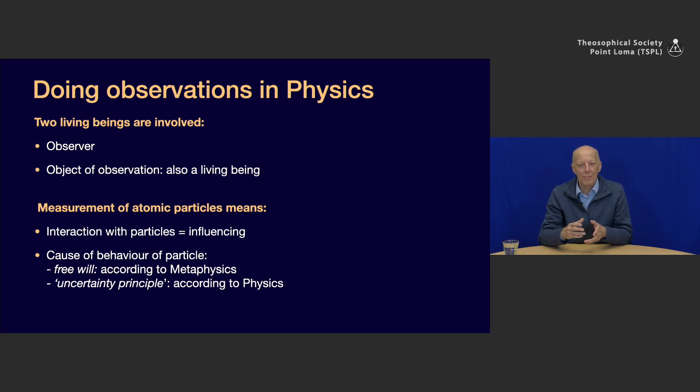Because they may have always certain patterns, but some of them deviate from these patterns within certain probability limits. Now from physics, especially from quantum physics, we know the so-called uncertainty principle. What is that uncertainty principle? That is the principle that the speed and the location of an atomic particle cannot be determined simultaneously. More about that later.